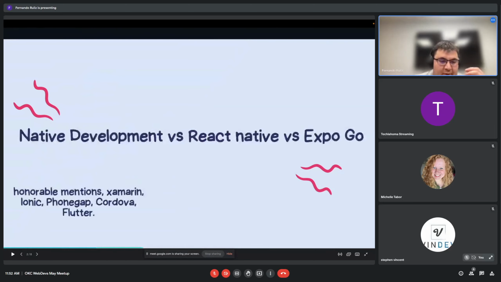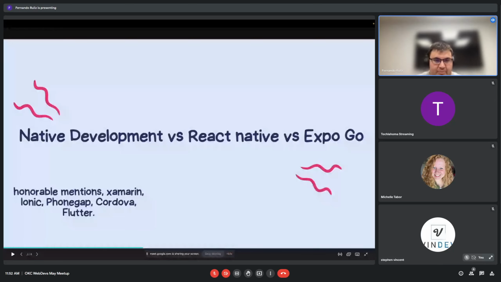Why would you want to use Expo? Or what's the difference between Expo, React Native, and native development? First of all, if you're doing native development for your shop, you usually have to keep two different repos, one for Android and one for iOS. And usually you have people dedicated just for iOS or Android. But with React Native, you can keep one source, and that's basically in React. You can build for both iOS and Android at the same time. So with one build, you actually create for two different projects, iOS and Android.